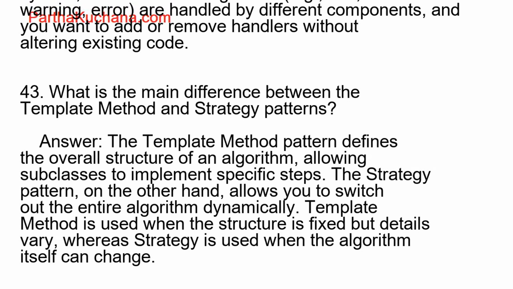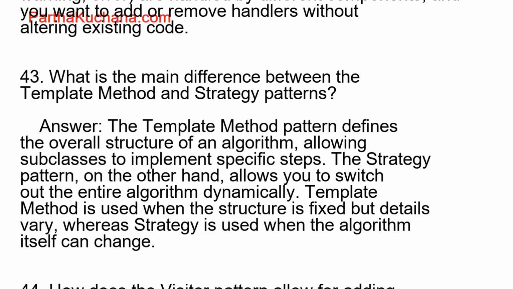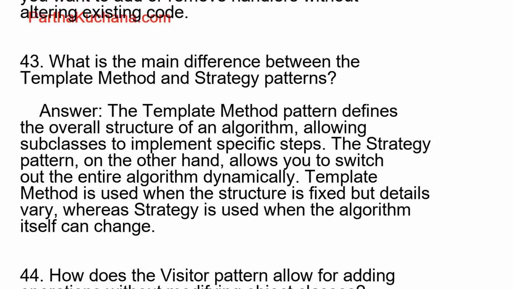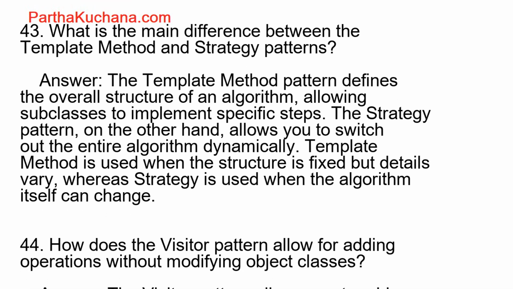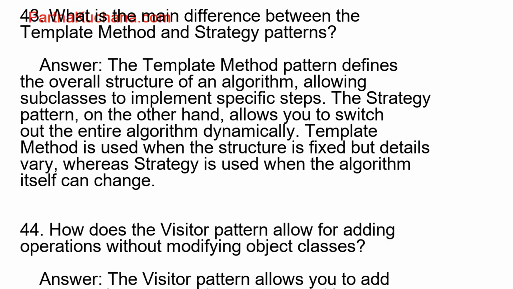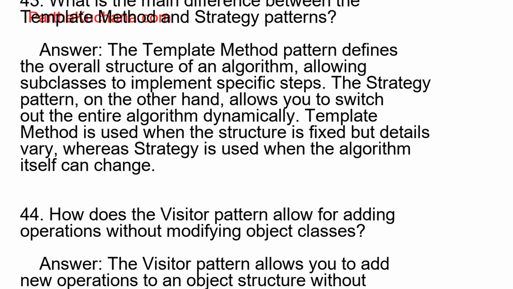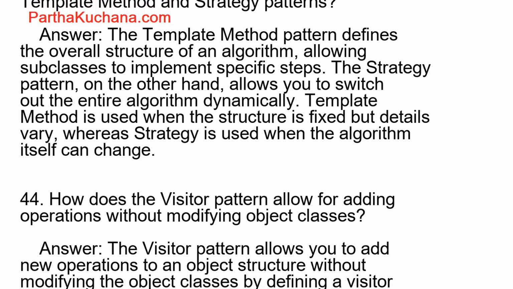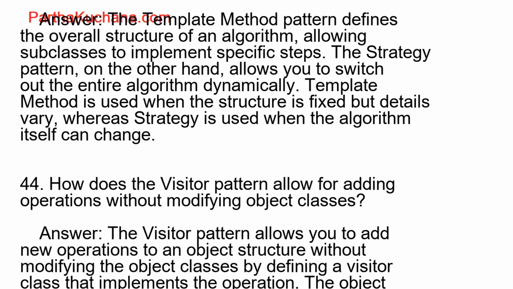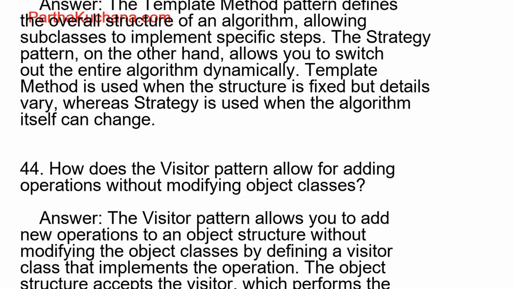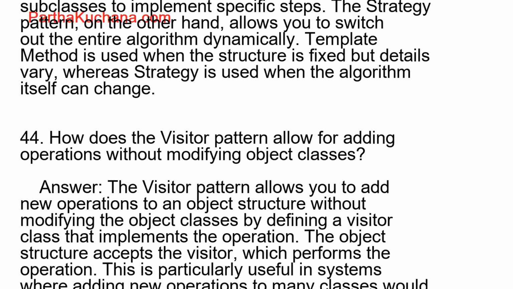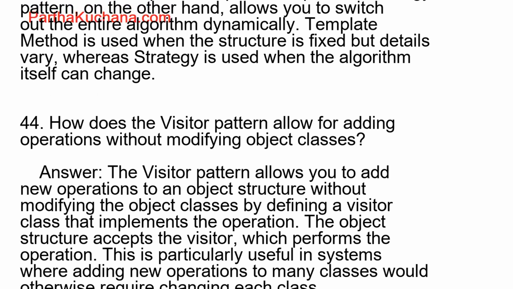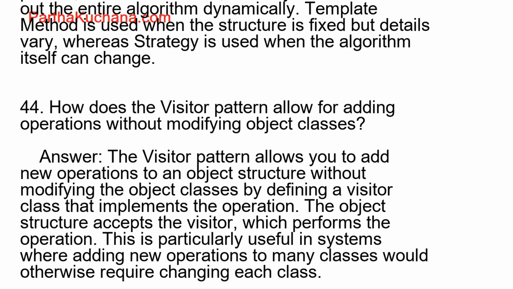45. When would you prefer using the abstract factory pattern in a cross-platform application? Answer: the abstract factory pattern is useful in cross-platform applications when you need to create families of related objects that differ between platforms. For example, a GUI library might provide different implementations for Windows, macOS, and Linux, while using the same interface to create window, button, and menu objects appropriate for each platform.